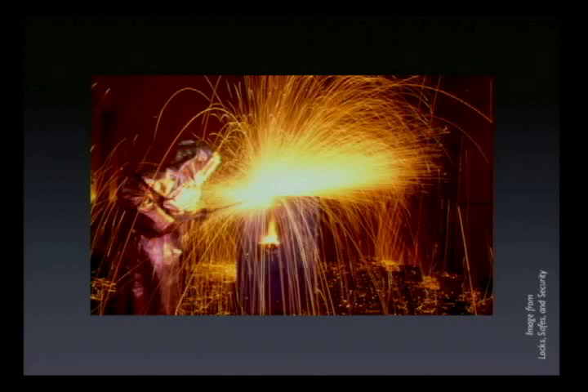The kind of safe cracking I'm going to be talking about is safe cracking with a trace, which means not this sort of thing. This is a safe being opened with a thermic lance at UL Labs. It's very flamboyant, very destructive, lots of smoke, fire, and works very quickly.